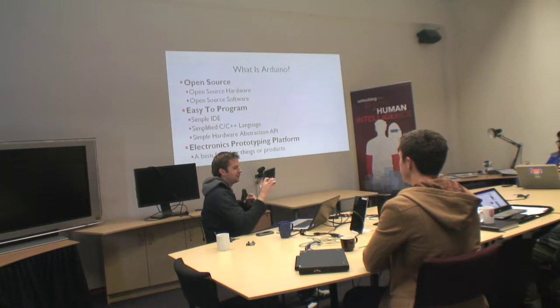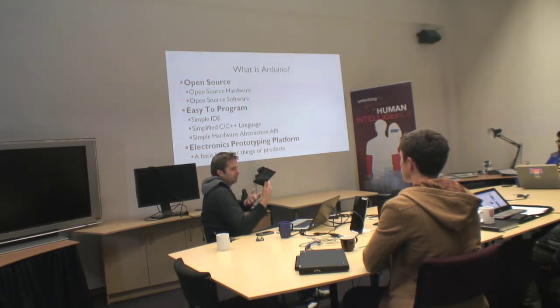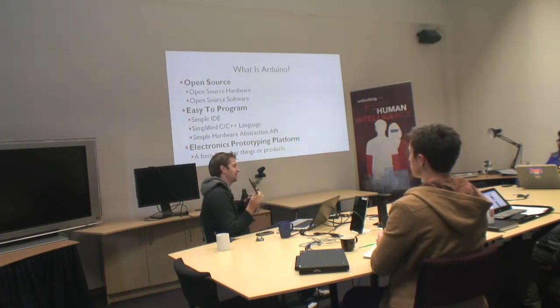This is one made by SparkFun Electronics, called the Red Board. This is the one you guys will most likely be using. We have to buy some more of them, but it's made by a different company. You can see in this one we've got one of the ATmega chips. This one uses an SMD one, so it's basically the same chip, but unfortunately you can't pull this one off. Well, you probably could if you had a very steady hand to desolder it, but you can buy this and make your own things. It basically does all the things that this can do, but it's made by a different company.